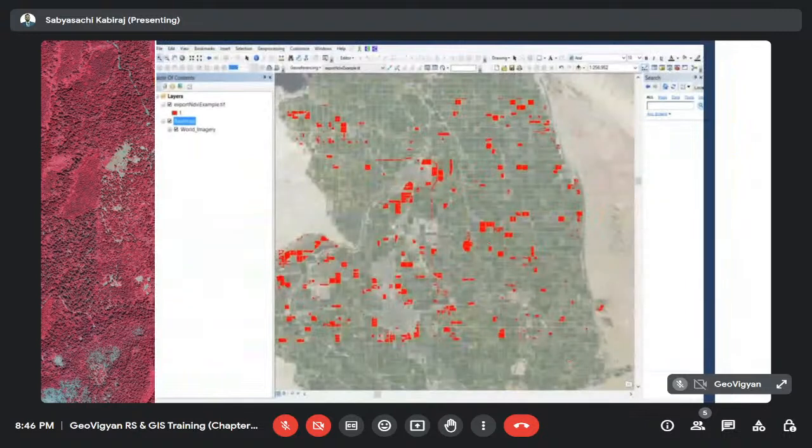Okay, and after getting the layer, you can see something like this, where you can see only 1 is available, 0 is not there. So the only changes that have taken place, those pixels only are highlighted over here, only the area of major change, greater than 0.5. So we have created a threshold limit greater than 0.5, so those pixels only are highlighted over here. Okay, and here we can see the base map of world imagery, which is taken from the ESRI base map, right?